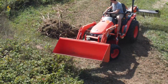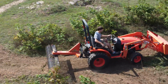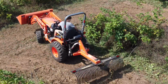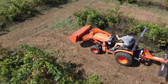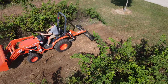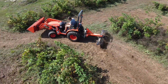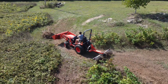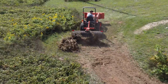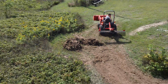Now, one of the things that I just thought of on these tractors was that this B series actually has a really nice 3-point hitch on it, where you have the adjustable stabilizer links where you just pull the pin out. You can kind of set the attachment side to side and put the pin back in, whereas pretty much all subcompact tractors use the turnbuckle style, which can be a real pain, especially if it's cold outside. You're typically going to need tools to adjust them, whereas the adjustable stabilizer links, they're much easier to just pull a pin, set them where they need to go, and go on with what you're trying to accomplish. So that's another big thing to me that you see when you step up to a larger tractor.